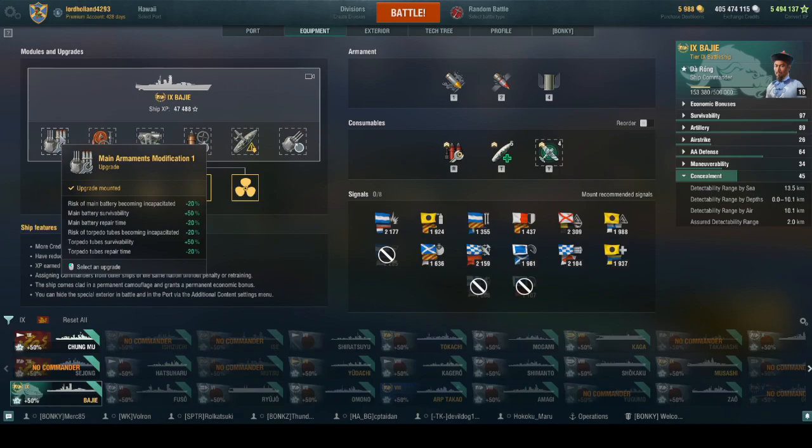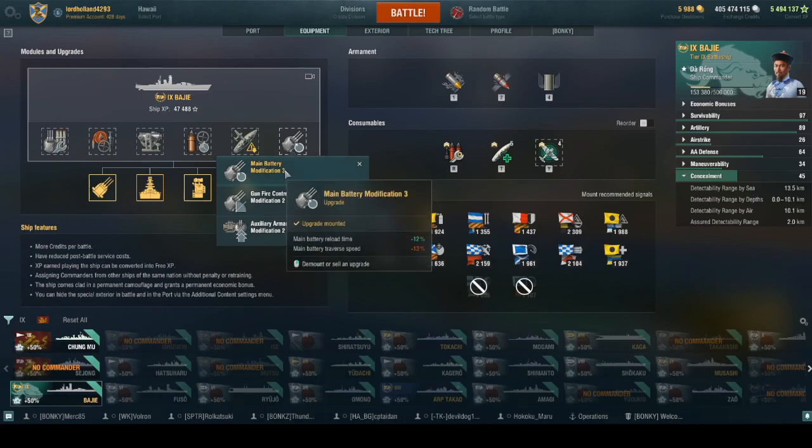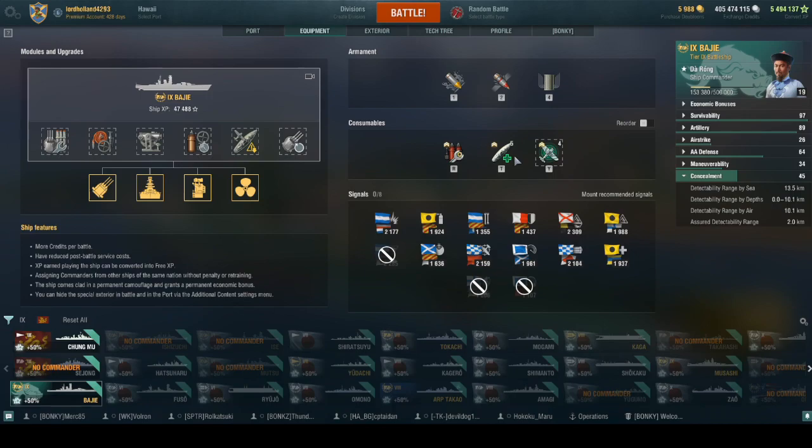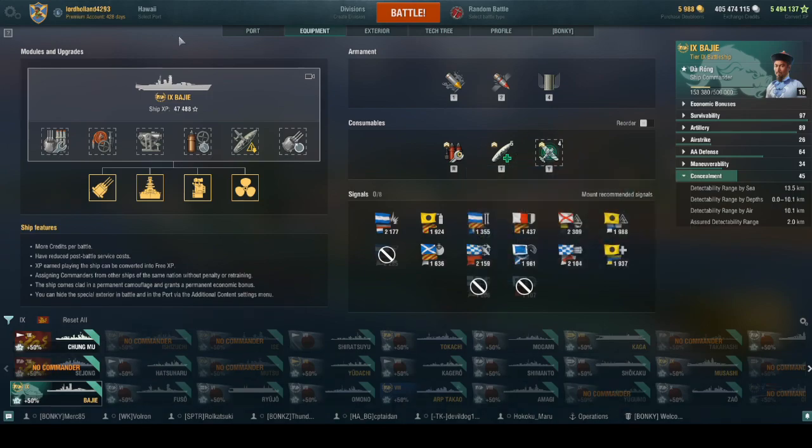So, riding to the equipment: main armaments 1, damage control 1, aiming systems, damage control 2, concealment, and then main battery mod 3. Always main battery mod 3. Absolutely. 5 charges of heal, 4 charges of spotter, or 4 charges of fire. So, depends on what you want.